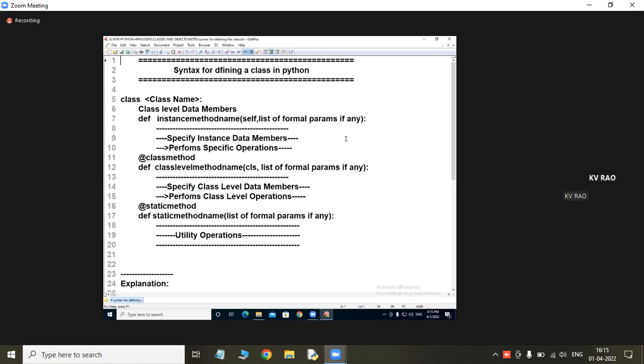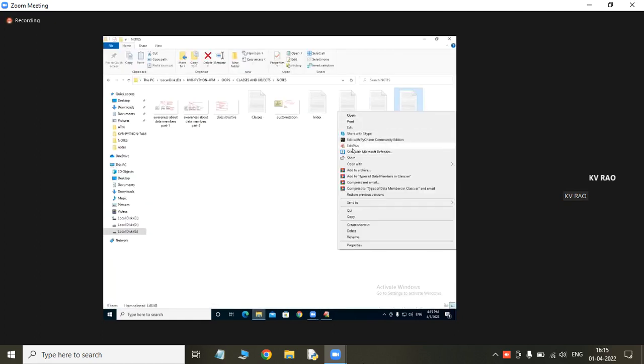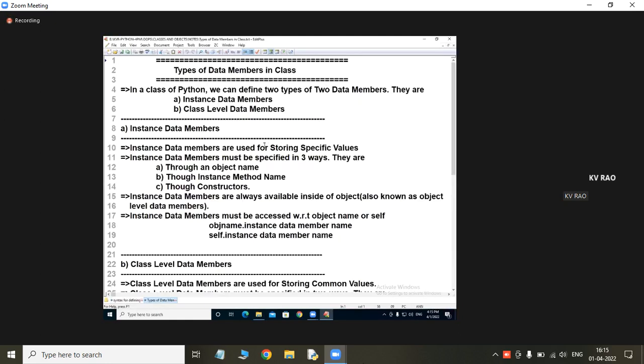Just look at that. We already started with the class and the class name, and inside of it we mentioned the types of data members. How many types of data members? Two types: instance data members and class level data members.